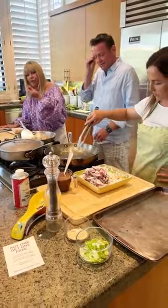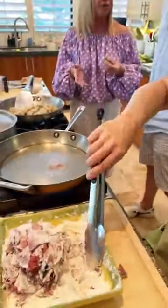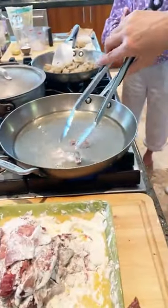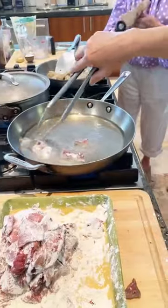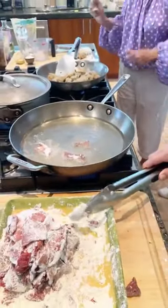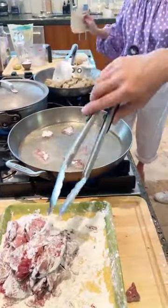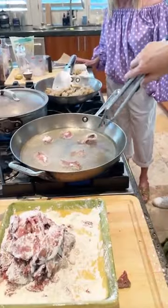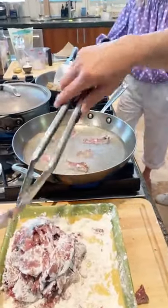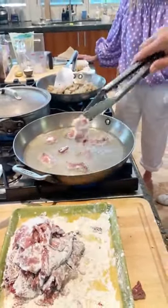Okay, I'm testing this oil again. Okay, now it's hot. So it's also the hard-headedness of the Irish. The worst thing you can do when you're frying is overcrowd. Because if you overcrowd, your oil doesn't stay hot, and then it just absorbs all into your food, and it doesn't get crispy. Right. So these only need about a minute.